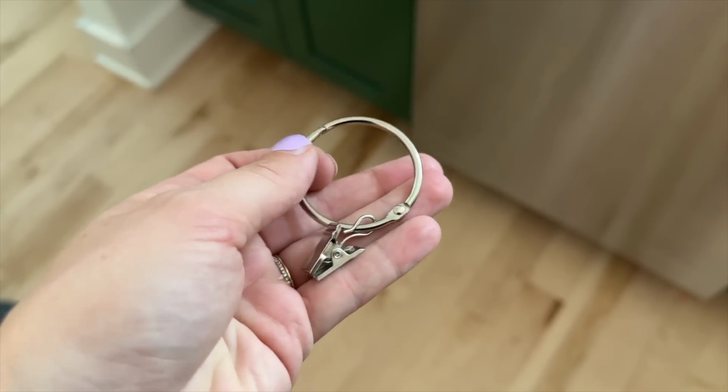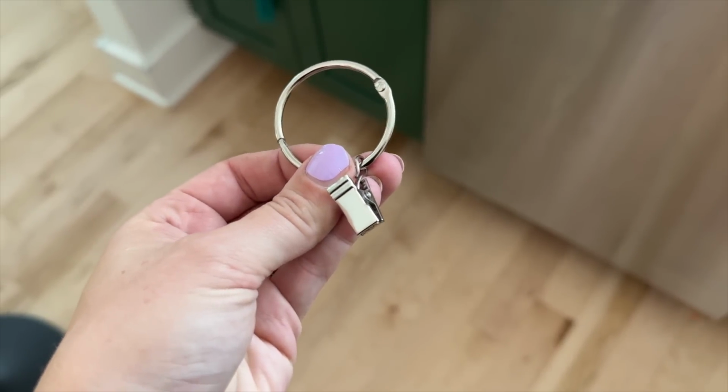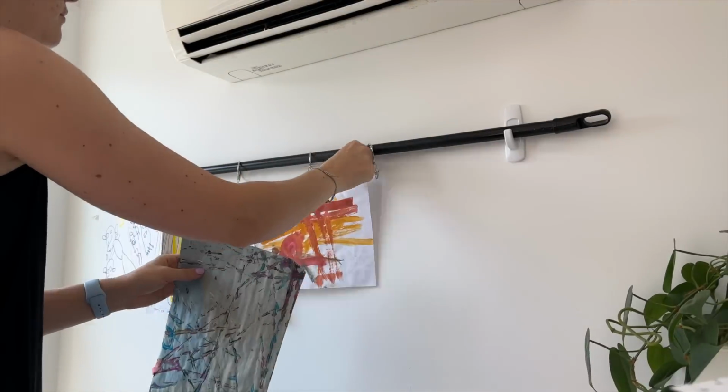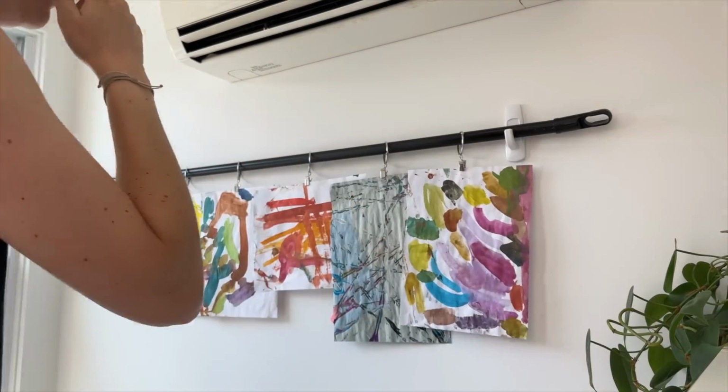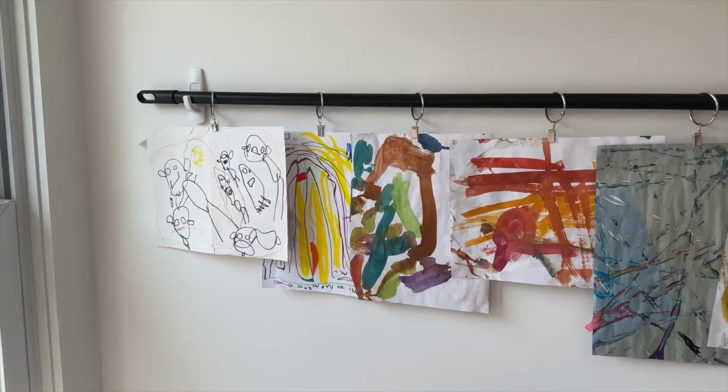Another option is to get some of the shower curtain hooks that have little clips on them, and to string a bunch of those on here and use it to display artwork, use it for your kids' artwork, use it as like a drying rack for your kids' stuff, or even to like hang pictures. Such a cute option using these bars and shower curtain clips.